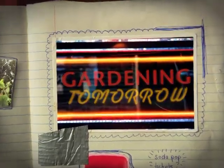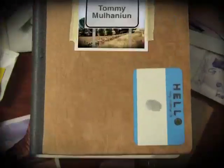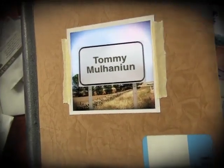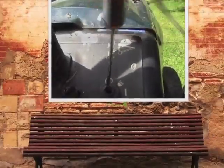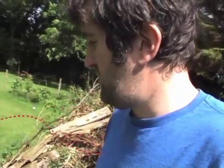Gardening tomorrow, gardening tomorrow. Do your gardening in the morning, do your gardening at night. Dig and hack and plant and weed. Don't forget to cut the hedge. Gardening tomorrow.